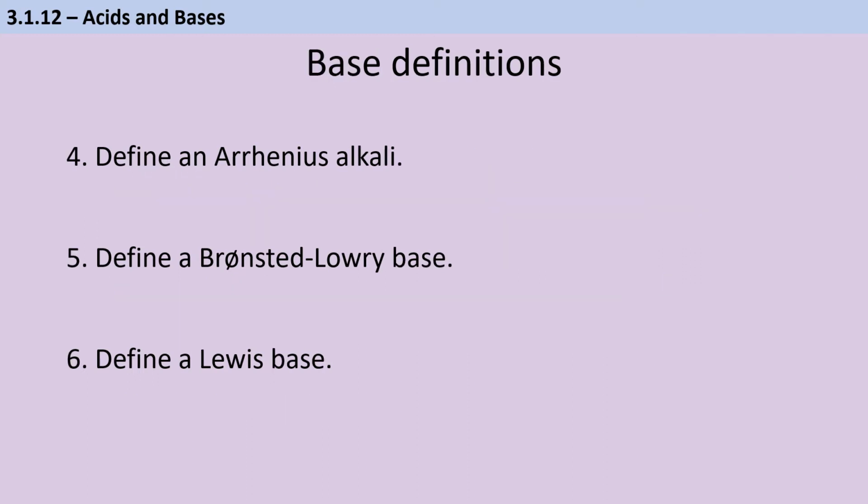In the same way, we have 3 definitions for basic substances, and again these get more general as we go. So we start with the Arrhenius alkali, which again you would have met at GCSE, and this is any substance that can release hydroxide ions when they dissolve in water. And then we can become slightly broader than that and say that a Bronsted-Lowry base is anything that is a proton acceptor. Now, naturally, a hydroxide ion is always going to be able to accept protons, but also there are lots of other things that can accept protons. So, for instance, you could think about an ammonia molecule which can accept a proton to become an ammonium ion. Then we have our Lewis bases, which are broader again, and these are donors of electron pairs.